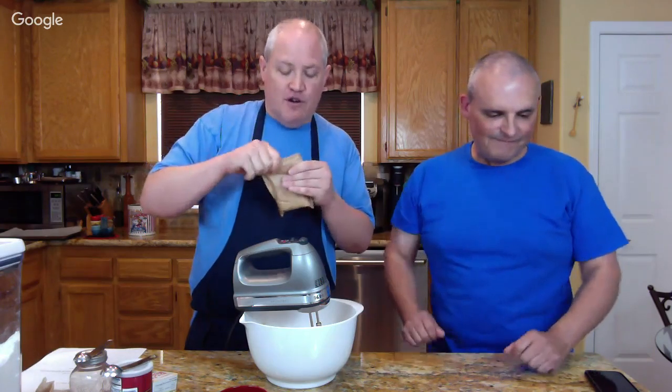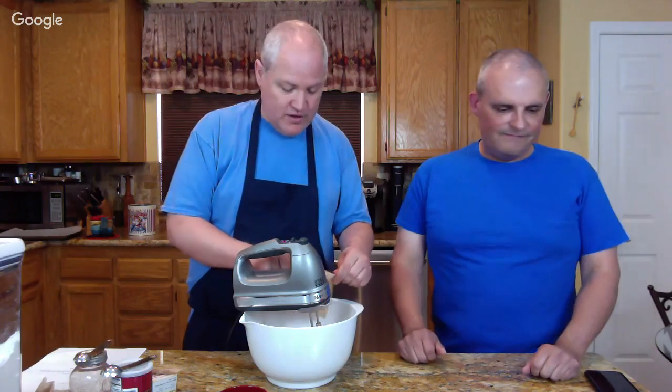These cookies are really good. I've made them for a couple of events, and people are like, why does it taste so different? It's not your normal chocolate chip cookie.